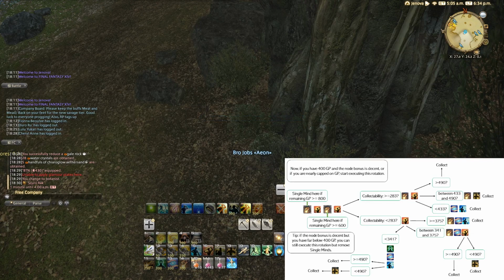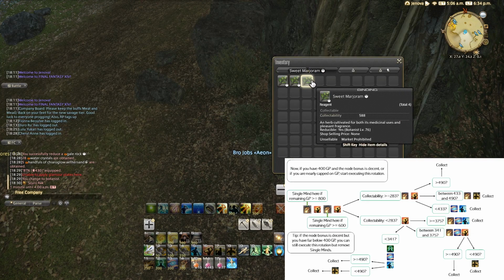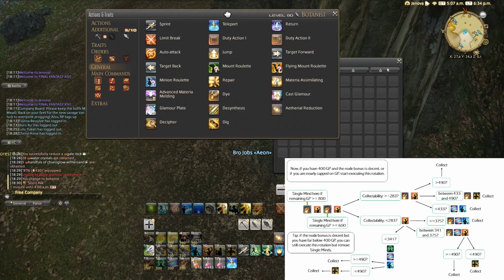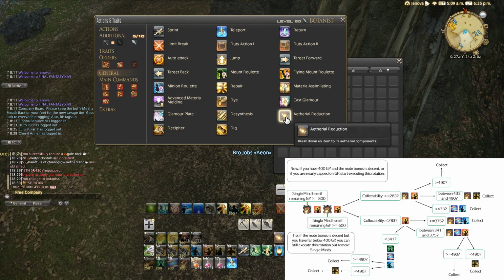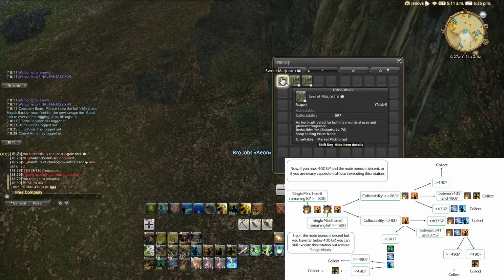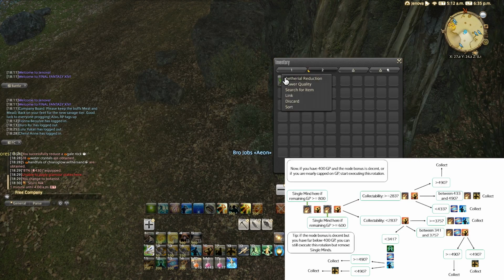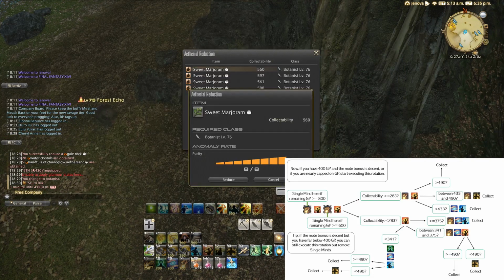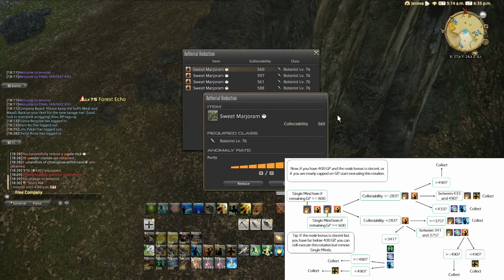Now, after you've collected your sweet Majorums in this case, you can ethereally reduce it. So what you want to do is go to Character, Actions and Traits. As you can see, there's an ethereal reduction button here. You can drag it onto your hotbar. But you can also directly reduce it from your inventory, like so. When you open the ethereal reduction screen, you can see a purity rate. It's 8 out of 8 in this case.